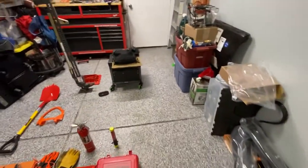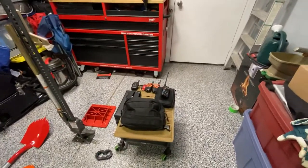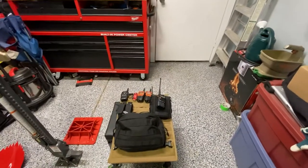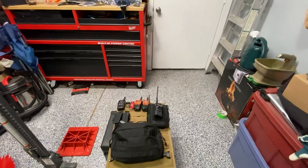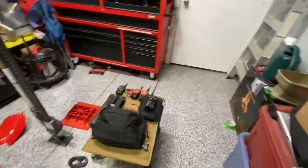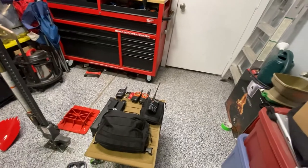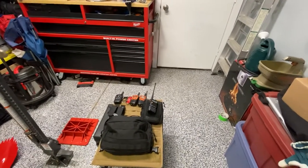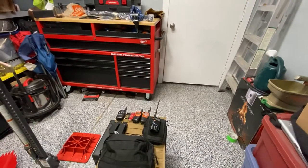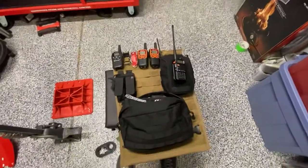I'll start with something I think is really important for trail communications: having good reliable radios. I tend to carry three or four different types. On the far left is a GMRS, in the middle the orange ones are FRS, the one on the right is a ham, and there's also a CB in the truck. Having a wider array of comms ensures you have compatibility with everyone you meet on the trail, and keeping in contact is super important.